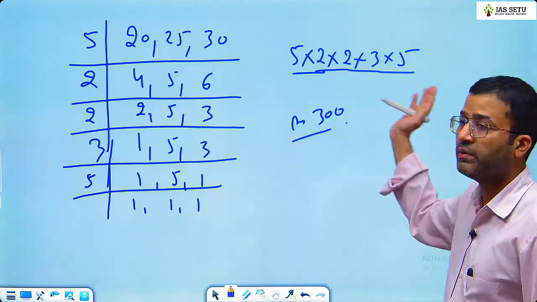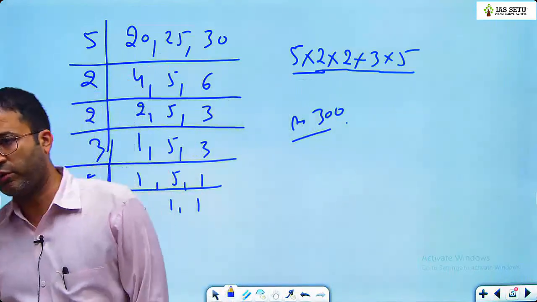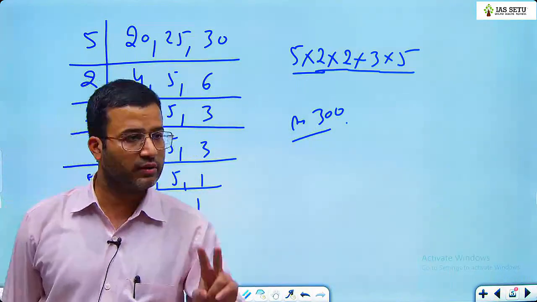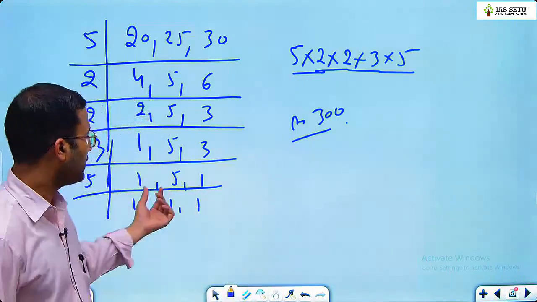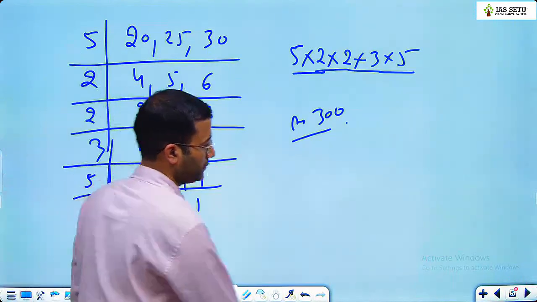It can be 4 numbers also. Our process will be the same. First we will see if it is common from all the numbers. After that, if it is common from 2 numbers, that also. Then you have to make all these numbers 1, 1, 1, and multiply all these factors.